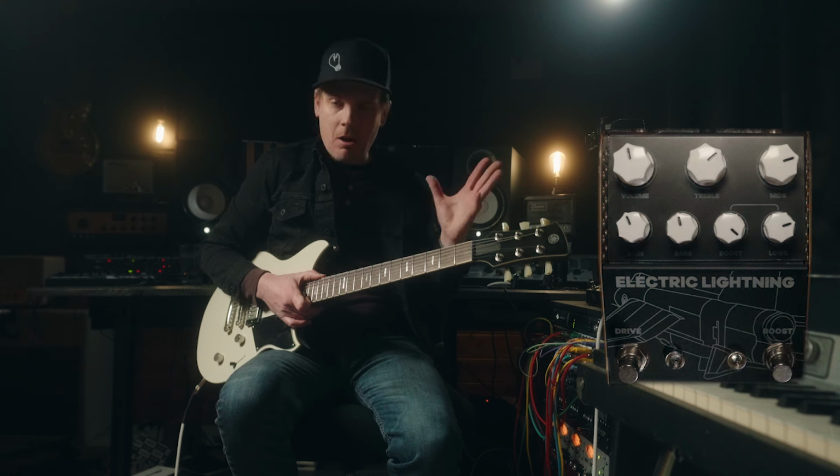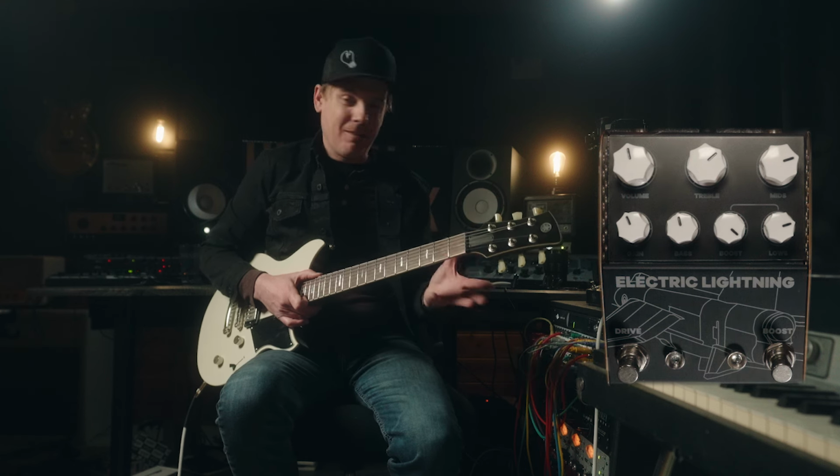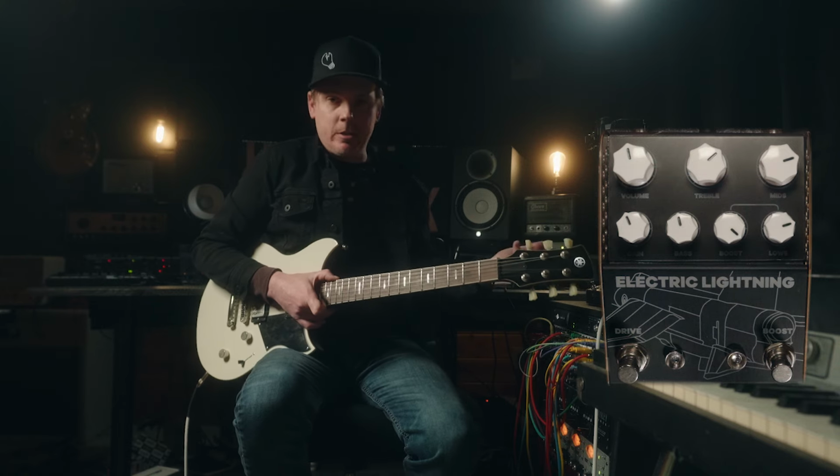Yeah, so this thing fires on all cylinders. It's really, really great. That EQ is really intuitive. There's not really a bad sound you can get out of it, so that's awesome. You can also just use the boost alone.